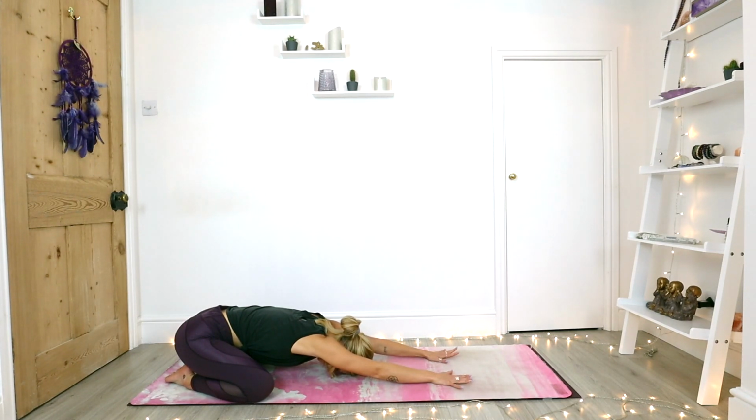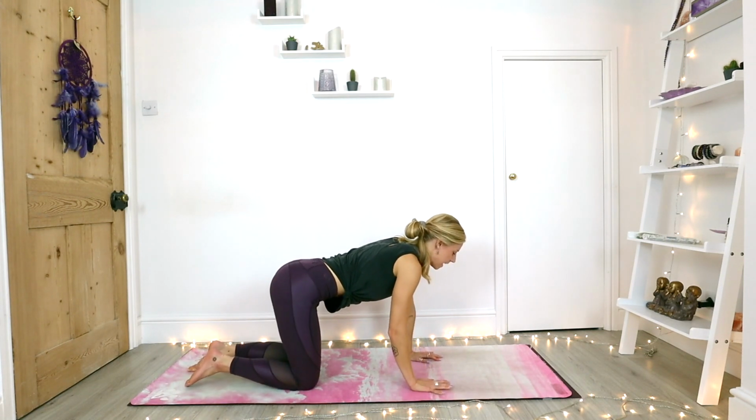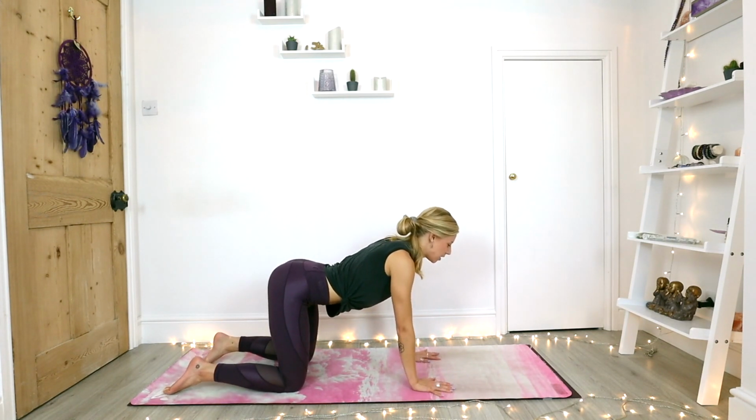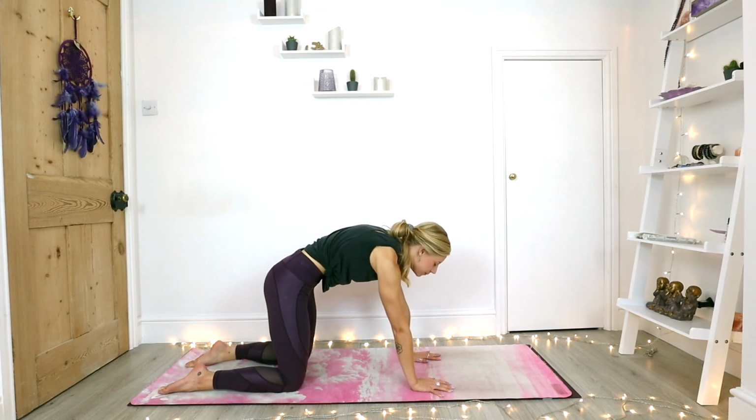On your next inhale, just walk your fingers a little bit further forward. Straightening out the elbows, see if you can get a little bit of a deeper stretch through the shoulders and the upper back. On your next inhale, come forward into your tabletop position. Inhaling as the belly drops down to the mat and the chest opens, gaze lifts. And exhale, rounding through the spine.